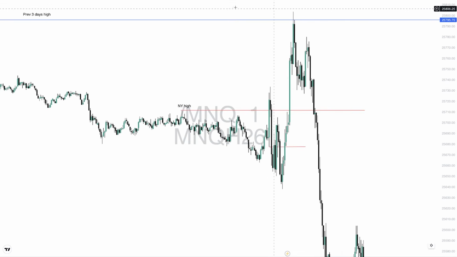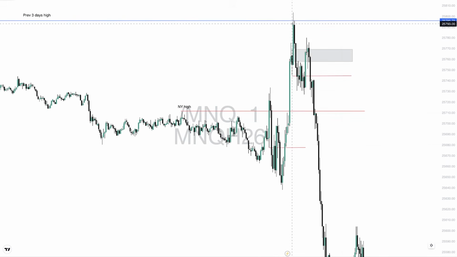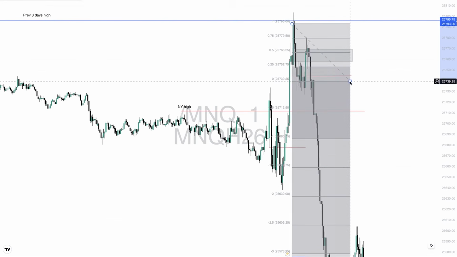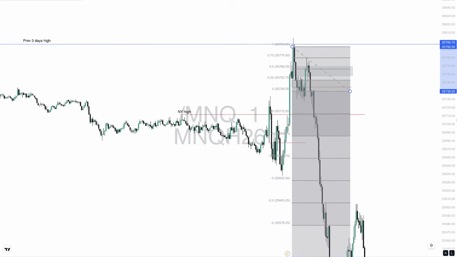frame. We see price trade into that previous 3 days high, break structure to the downside, retrace the displacement fair value gap that's within that range that it broke structure to the downside. And all we do is literally take a sell above 50% of the retracement leg that broke the market structure. Stop loss above the most recent high before that low was broken, and then that would have been our short. And then you can see it gave way more than a 2-to-1.